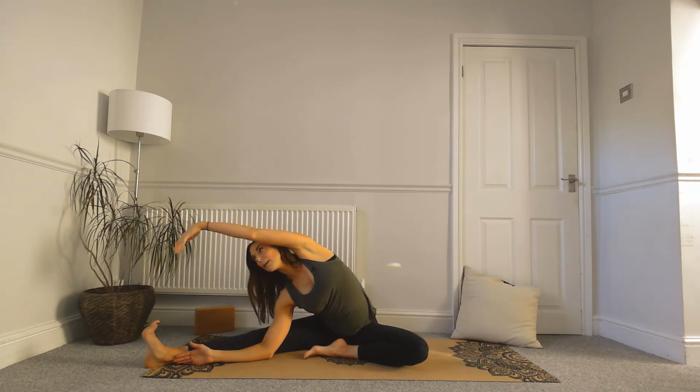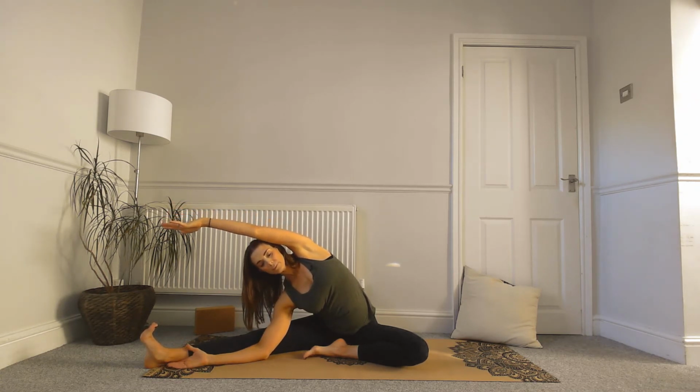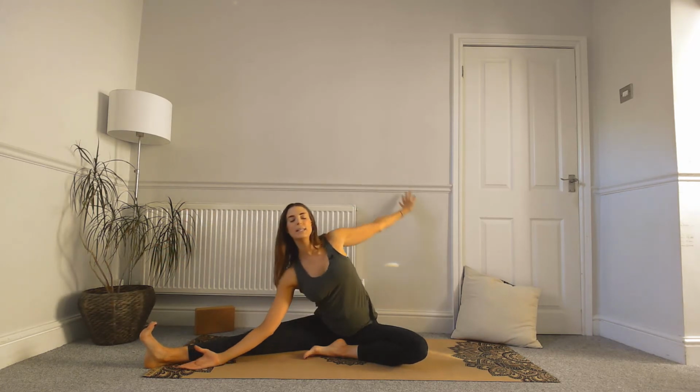Don't worry if your fingers are nowhere near the toes, that's not the goal. You want to keep the chest open, left shoulder rolling back. Inhale to come back through to center.